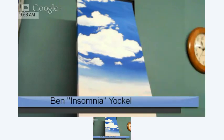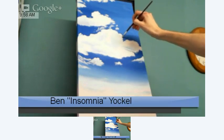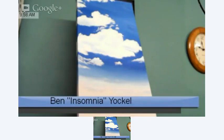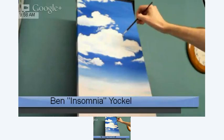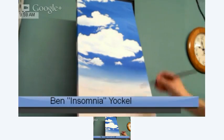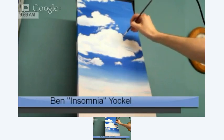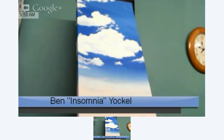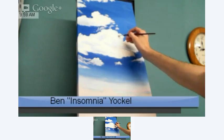It's nice to have this fan on. My paint, even on my palette, is drying faster than usual. I'm actually being a little bit bothered by it. I might have to turn the fan off. As much as it is blowing some nice warm air towards me, it's already nice and warm down here now. It was probably like 50 down here yesterday. It just gets colder, so that little bit of extra chill, and you're like, can I turn the heater on? Please let me turn the heater on.